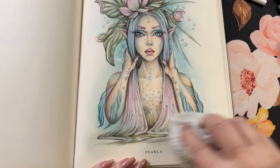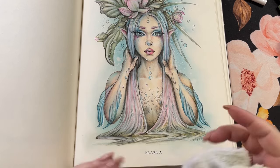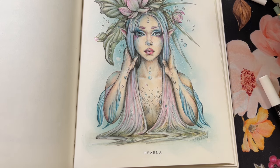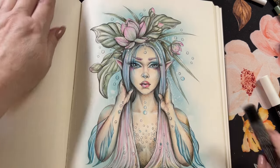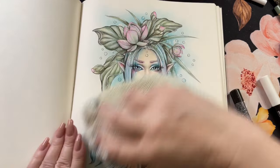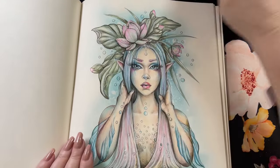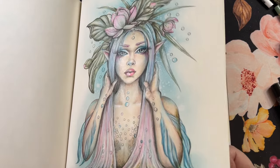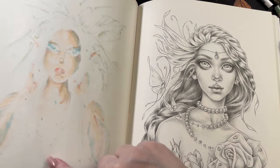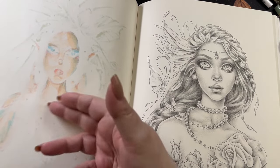There we go. That just lifts some of the ink, giving you that bubbly color that we got going on anyway. Then we have, do I have two of these? It's kind of wet. I can wait for it to really dry before I do this, but I'm going to try to get all that water off the page. And no, that won't bleed through very much here. We've got some, but that's water. It's not the blue ink.